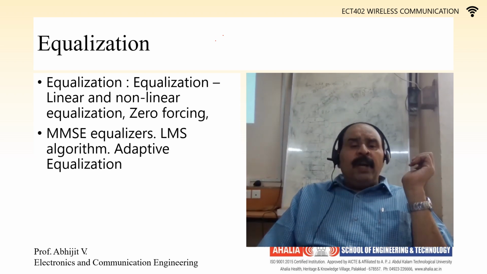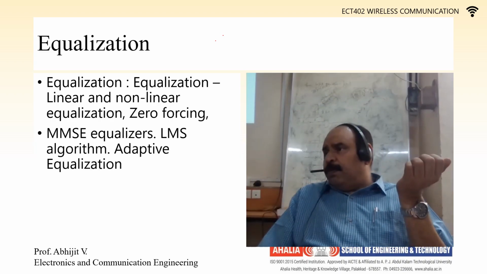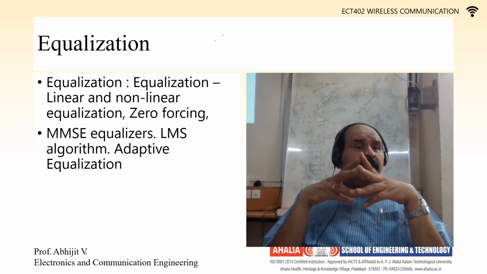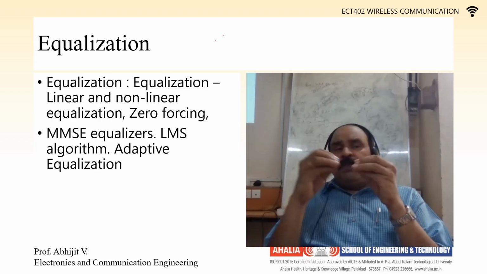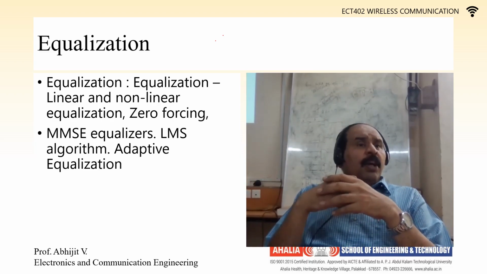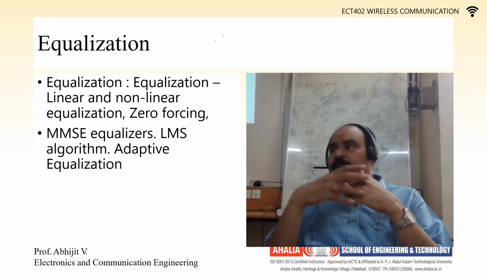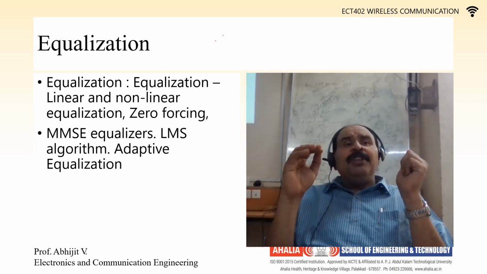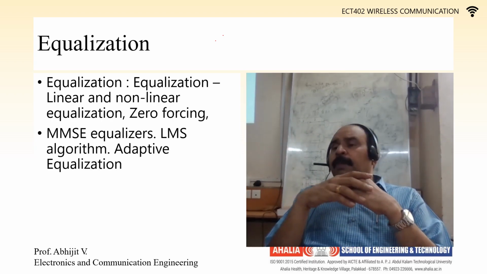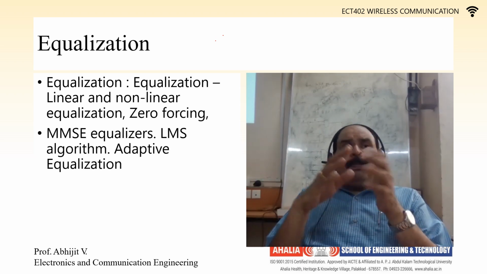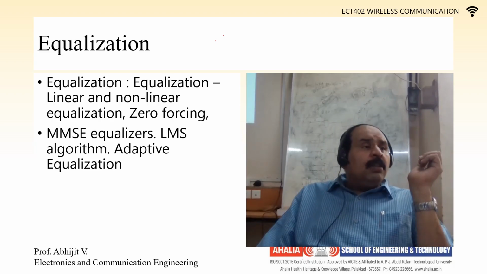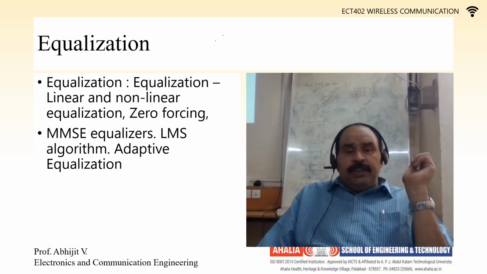One is called delay dispersion. You know what is delay dispersion? We have already studied it, and delay dispersion is one of the main reasons why intersymbol interference is caused. When a pulse is transmitted from one point to the other, the pulse might interfere with the previous pulses. While studying communication engineering basics, we have studied what is pulse shaping and how we overcome this in the receiver end with the help of a matched filter. Pulse shaping and matched filter. So this is an introduction to the second section of our fourth module, equalizers.